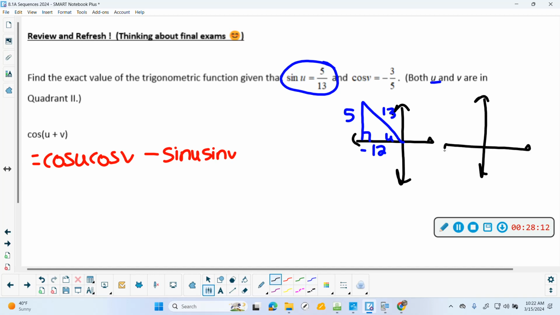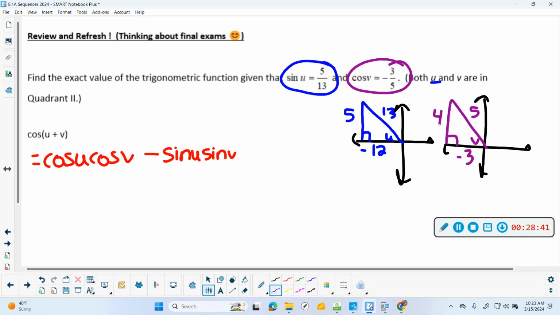Okay, both in 2. I'm doing V in purple. What sides represent cosine? Got it. Now again, a triple, what's the missing side? 4. And if you didn't know, you would use Pythagorean theorem, but we better know that one. Does the 4 need a negative due to its location? No, because we're going. Okay, we have everything we need. We just got to fill them in.